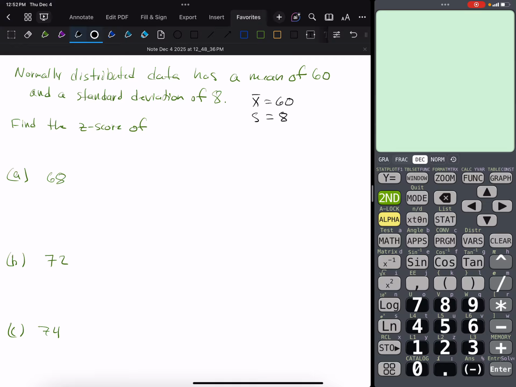And this is the whole point of finding a z-score: that's a very difficult calculation to perform. And by converting our data into this standard normal, we can look that data up rather than having to perform this extremely difficult calculation every time.